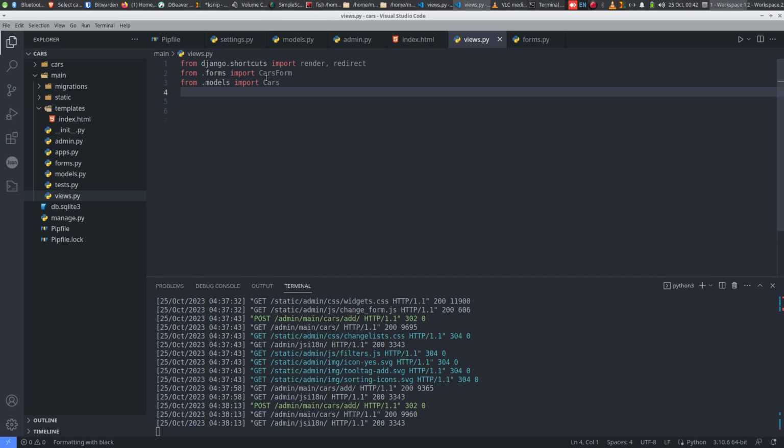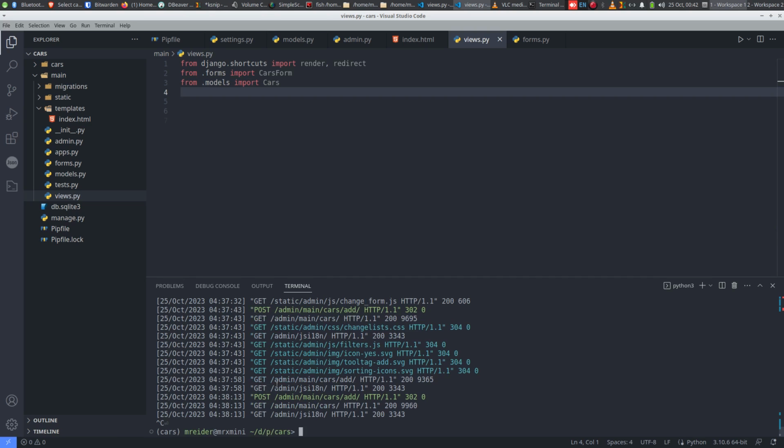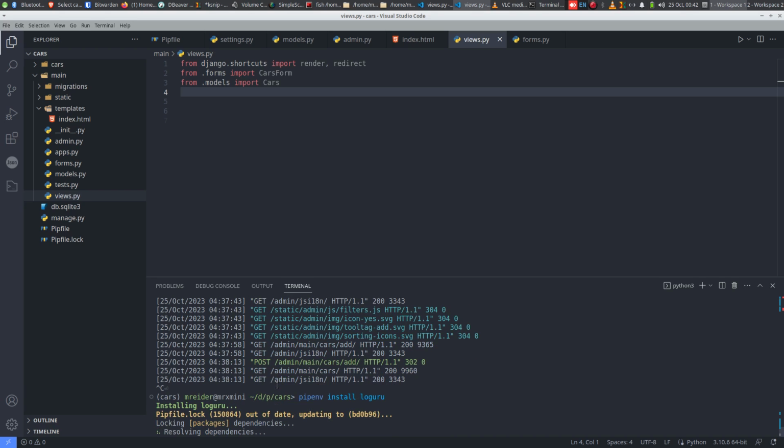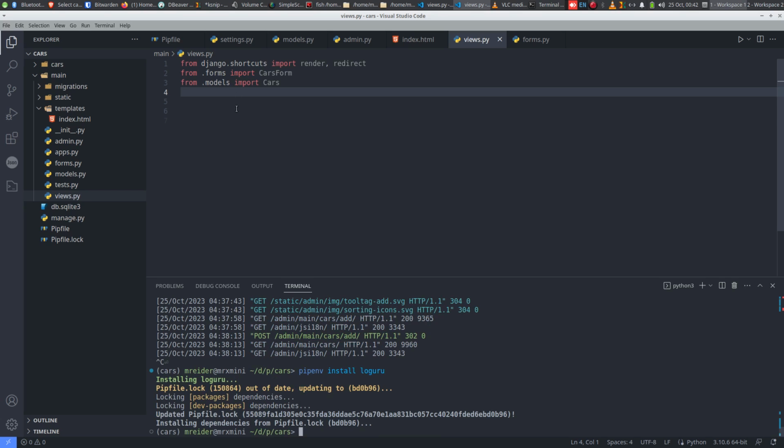You know what I'm also going to do, I forgot to add this in earlier, I'm going to install a package called Loguru. It's for logging. You can log with standard Python. I like this package because logging is just very simple. I don't need to configure it. So I'm going to do pipenv install loguru. It'll install the package, and then all we need to do once it installs is from loguru import logger. Now we can do logging to standard out or to a file. It's a very nice logger.